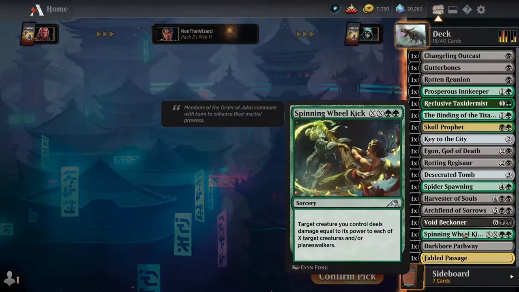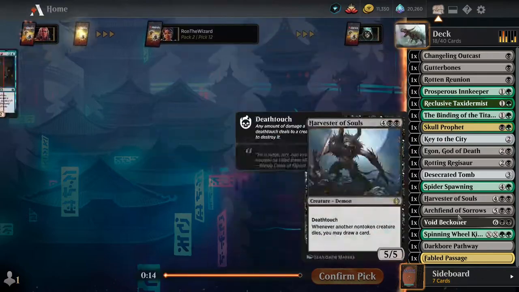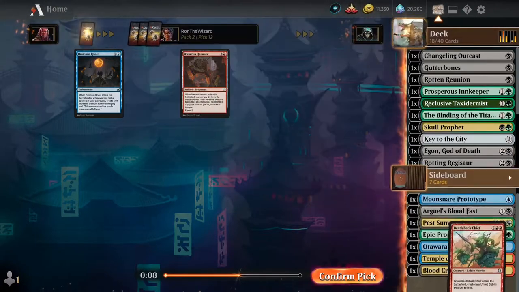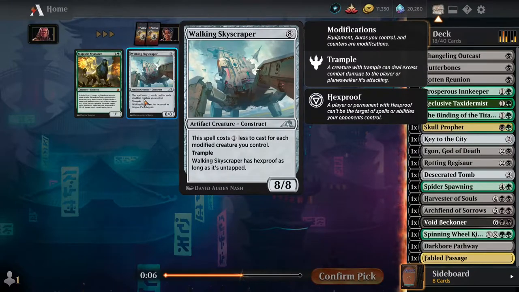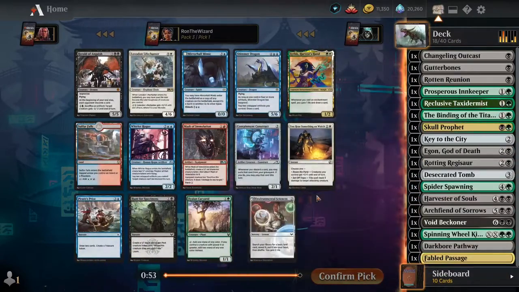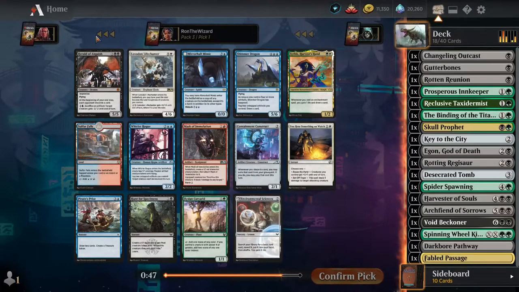Okay, I'm glad that the Spinning Wheel Kick came back, actually. I have some mana dorks that will help me cast that more reliably. I don't think I'm playing Majestic Metamorph, but maybe. Herald of Anguish is a house. This card's great.